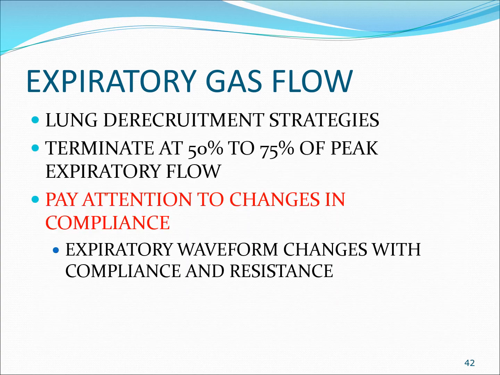So using your T low, these are lung de-recruitment strategies. You want to terminate your peak expiratory flow rate at anywhere from 50 to 75%, because this is how you will air trap what you want, and this is how you'll increase your intrinsic PEEP, which you want for better oxygenation. But you really have to understand how the waveforms work in regard to your T low. You really need to be able to truncate this at 50 to 75% of your peak expiratory flow. So understanding your peak expiratory flow regarding the T low is really, really important.